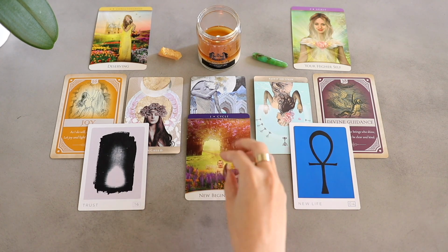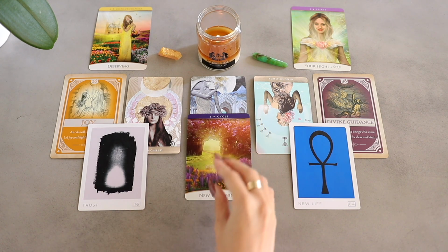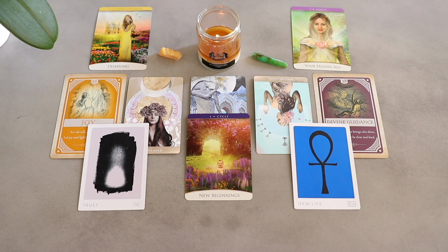As we can see, this baby right here is glowing, and I feel like this is your idea, the thing that you're trying to manifest. It could even be yourself, and this new life and this new beginning that you're creating is just beaming out, and the light's on you. You're full of light, full of inspiration and full of creation. Your higher self right here, again, we have that beaming energy. You are being divinely guided by your higher self, by your higher consciousness, to create this new light, this new idea, this new identity. I feel like it's all hand in hand.